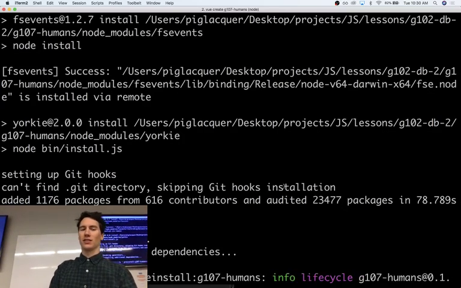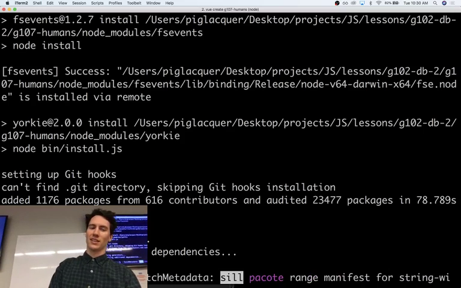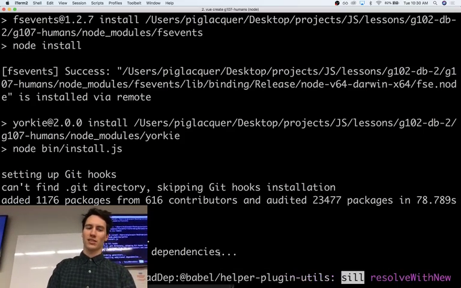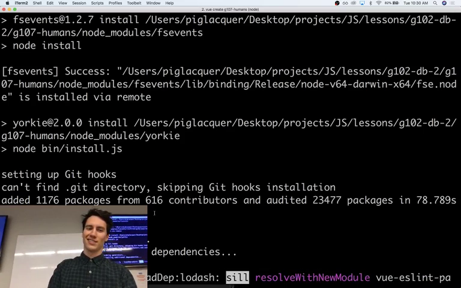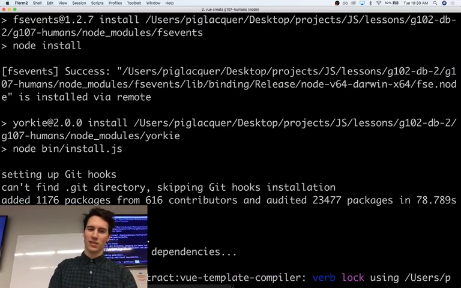I also really like the emojis that they have in the Vue CLI as it's building stuff. You got a little rocket ship, got a nice box. Nice box. It's a really nice box. Looks like they triple taped the top of it too. I think it's not coming open.